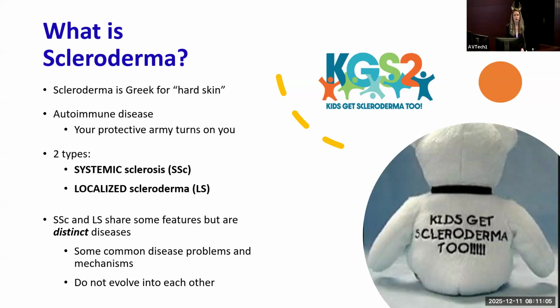So that is basically the skin thickening that occurs on the cutaneous level, so the skin all over the body, but then also in the internal organs, where you get a mix of inflammation and fibrosis. You have interstitial lung disease, you can have cardiac disease, renal disease, et cetera. So it's definitely a multi-system condition.